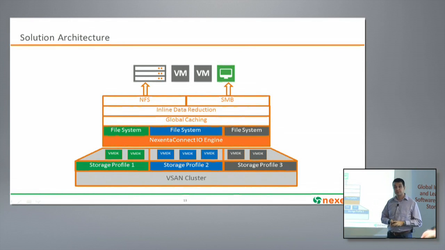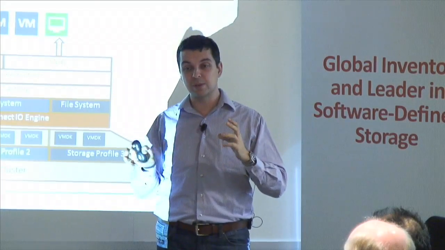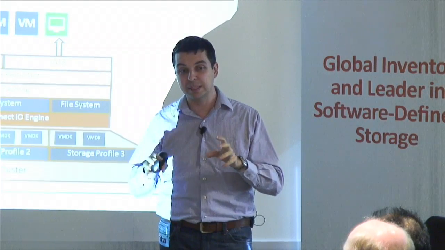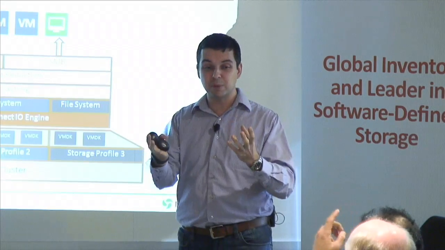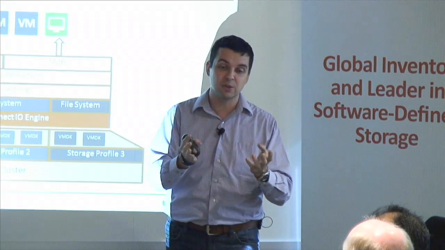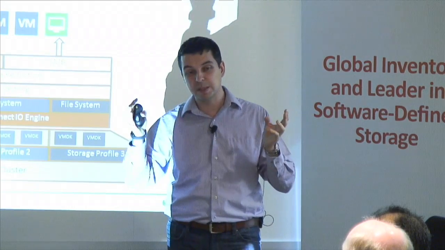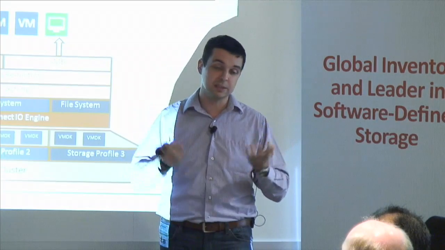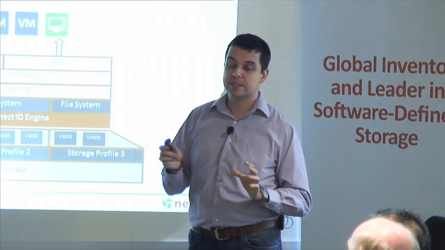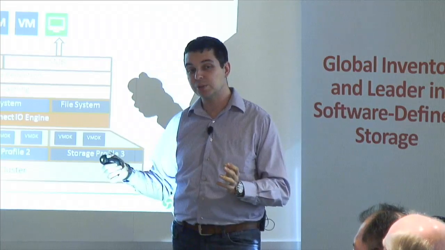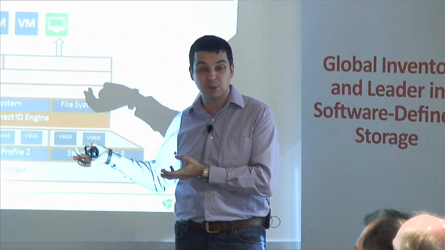And is there a recommended amount of memory for the global caching? So the Nexenta Connect Manager technically adjusts that live, based on the capacity. We have an algorithm that allocates memory. Let's say you get 16 gig of memory for your VSA. But then you can power off that VSA, expand the memory if you want, and power it on again. We just take what is necessary. We try to remove that guessing also. That is the whole purpose, to simplify.